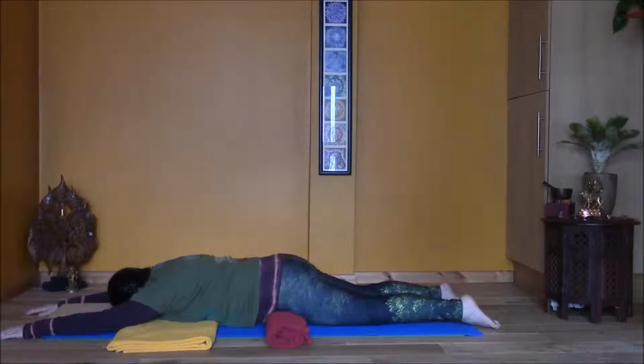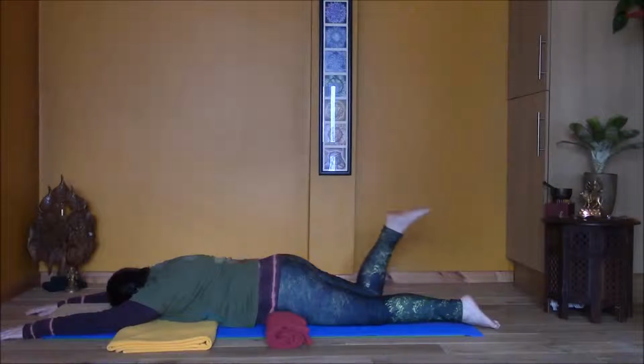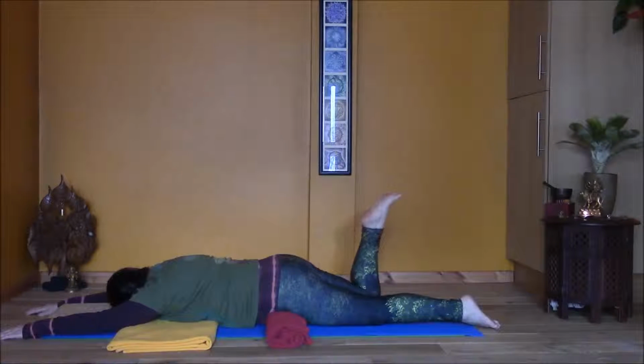Tailbone is down, we become aware of the right knee and the right lower leg. We take a breath in. As we breathe out, we bend the right knee so that there's a 90-degree angle in it, and we hold. 5, 4, 3, 2, 1. Release.